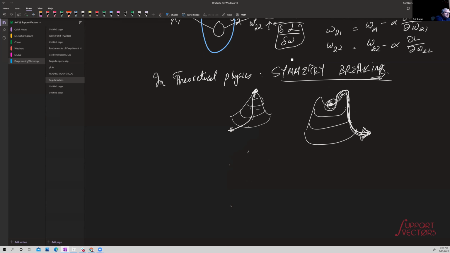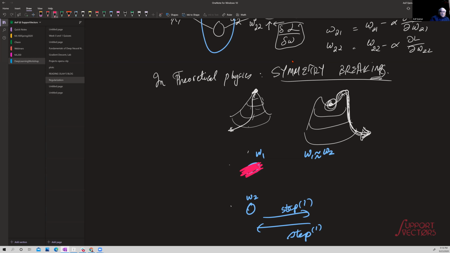Suppose you have two nodes, and for some reason the weights W1, W2 begin to align themselves. You notice that they're co-learning in the backprop and so forth. Then there is a problem. So in step one, which will be a forward step and a backward step, let us say that you go and nuke this. This is not there anymore.